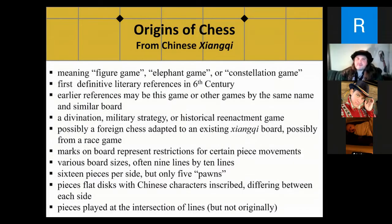The other major influence for shogi comes from Chinese chess, or xiangqi. I cannot pronounce Chinese, so we'll just go with Chinese chess for now. Now, there are some people who do speculate that China may have been the origin of chess. Scholarship seems to point towards India and that China adopted it. Just like India, it is likely there was an older game played on a similar board that was adopted for chess, but it feels more like that chess formed in India, evolved through China.